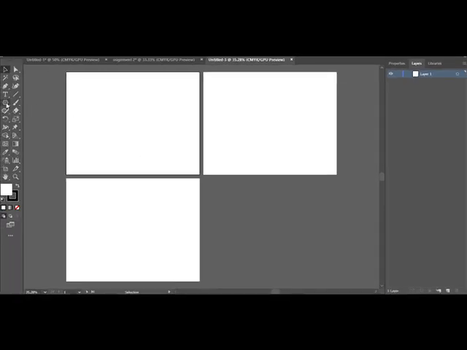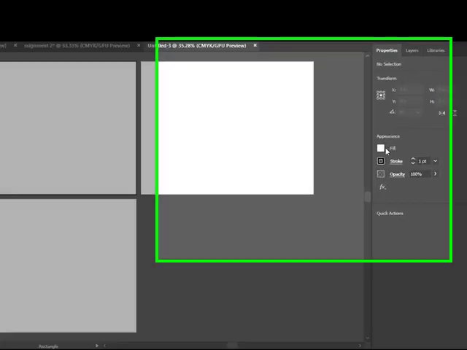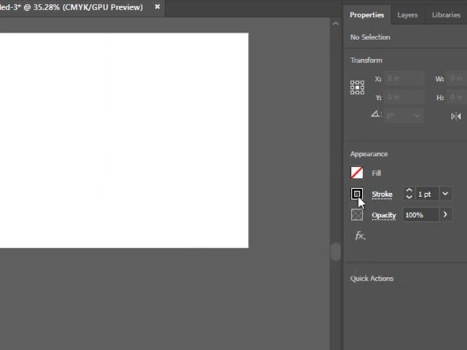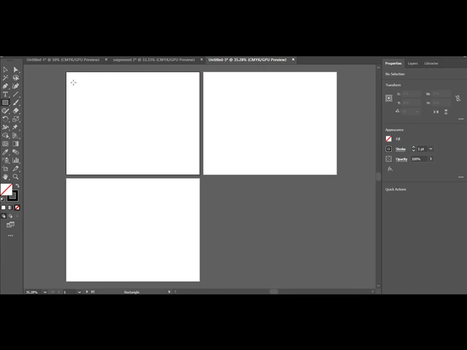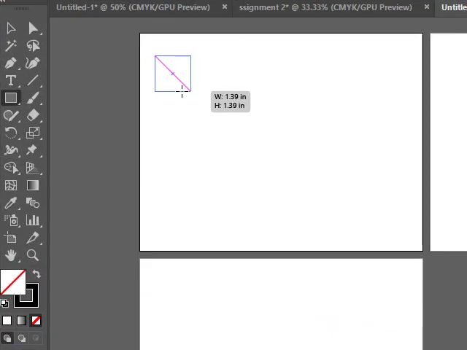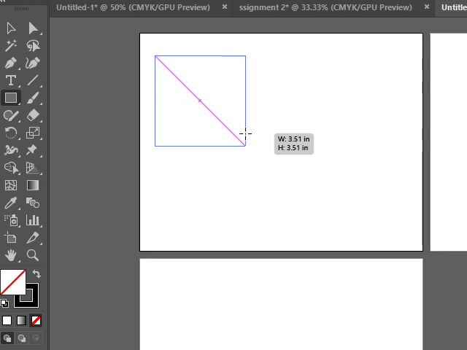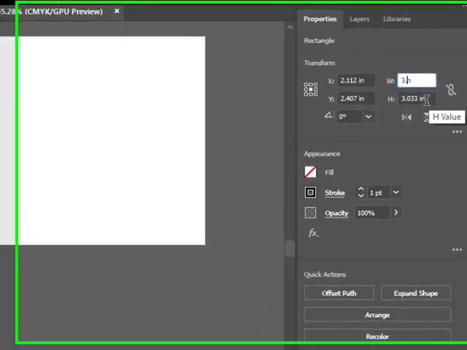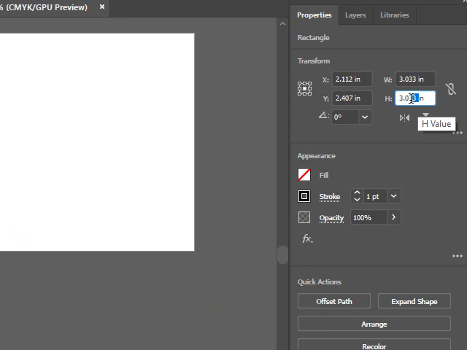To create those boxes, I'll use the rectangle tool, properties, and I'm going to make sure my fill is at no fill, and my stroke is black and it's 1 point. I'm going to click and I can hold the shift key down and it's locking my proportions. I'm going to go until I get 3 inches by 3 inches. And remember, I can always go over here and refine that in my properties. Just make that exactly 3 by 3. Oh, I hit the wrong key, I think. That's why it gave me that lovely sound. Okay, get that 3 by 3.